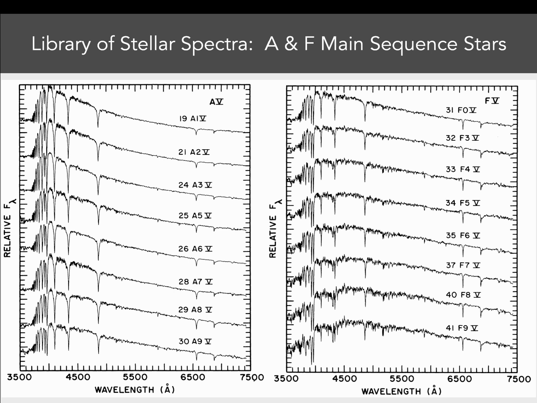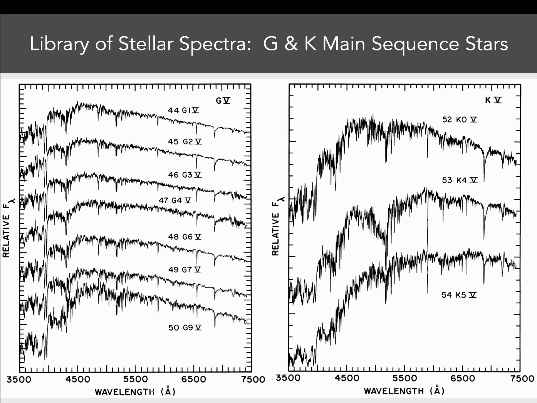Another thing you might notice is that here in an F0 star, the Balmer lines are showing up fairly clearly. There's not a bunch of other spectral lines messing it up. As you go down to cooler stars, down to F9, those hydrogen Balmer lines are getting weaker, and you're getting a lot of other spectral lines present. And so again, by looking at subtle details like that, you can get a very accurate classification of the star.